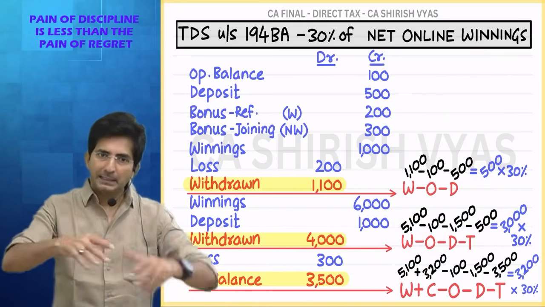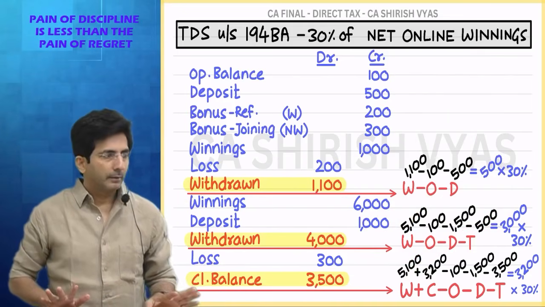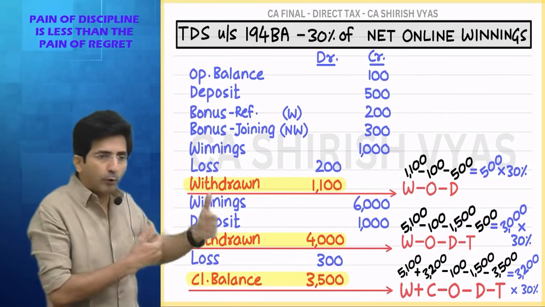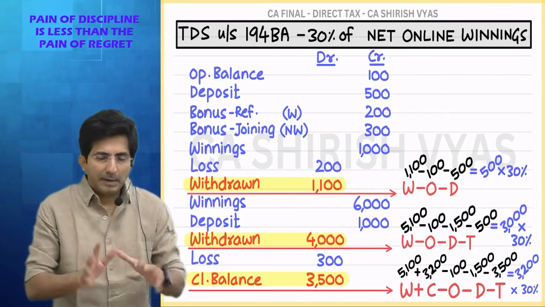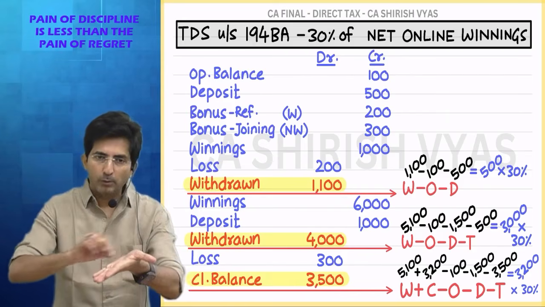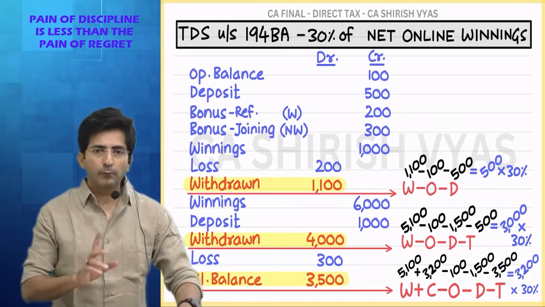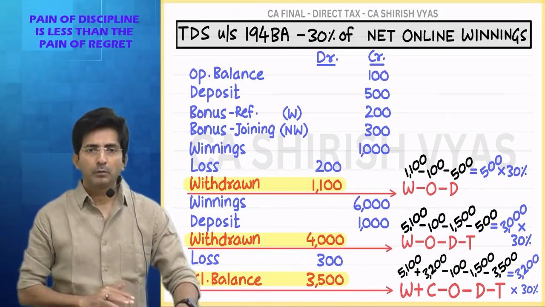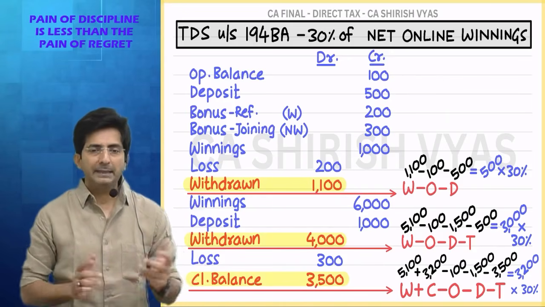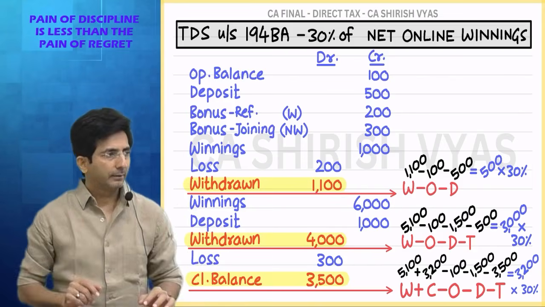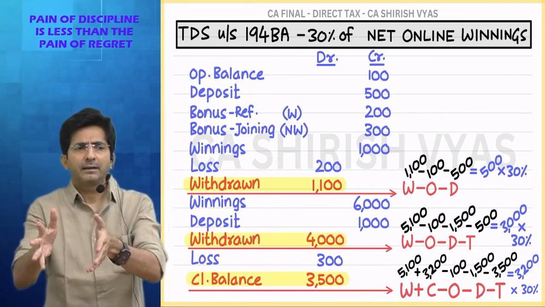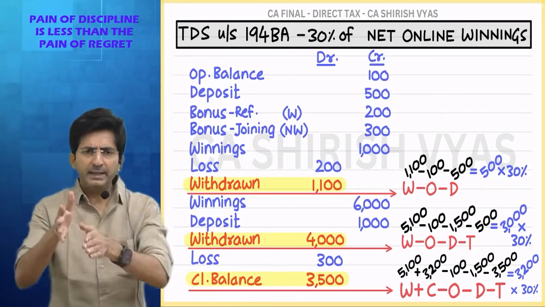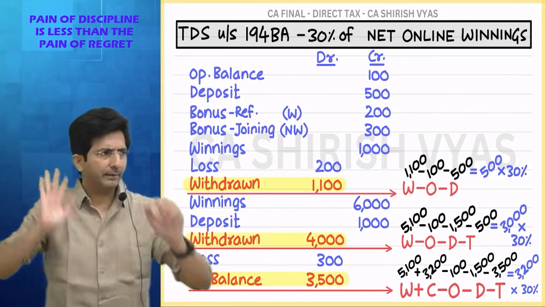And see, even in the act, they have given a mechanical formula. If you see the law, they have given these direct formulas only. But I prefer to explain the concept. But actually, you have to show the formula only in the exam. So tell me, what is the formula for first withdrawal? OD. Subsequent withdrawal, ODT. At the end of the year, WACO-DT. This is the best to remember. OD, ODT, OD, ODT, WACO-DT.